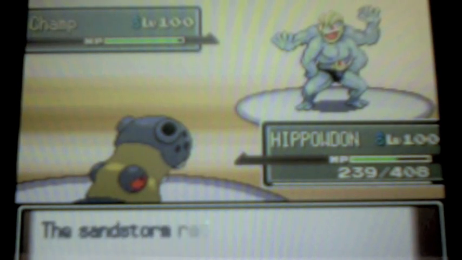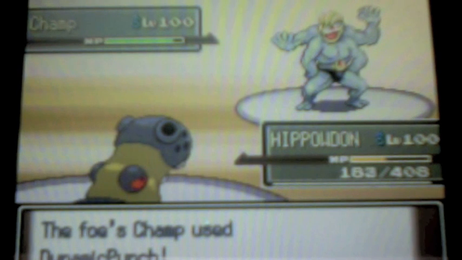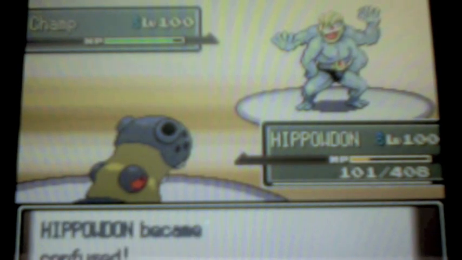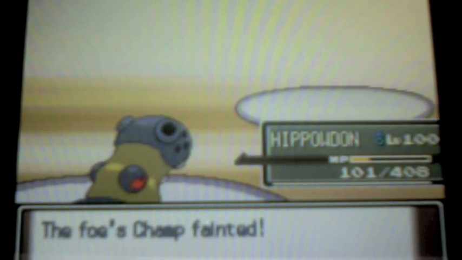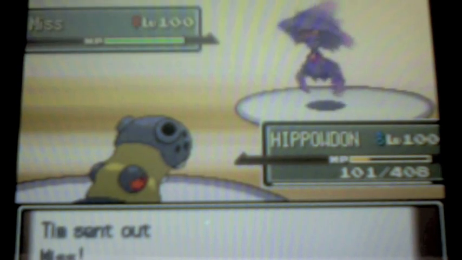And now he goes to Machamp. I think I can take a Dynamic Punch, so I stay in, and I live with about 100 left and hit through the confusion and get an Earthquake off. And right here I get a crit, which really helps because that Machamp would have been able to do some damage to my team. But part of the game.